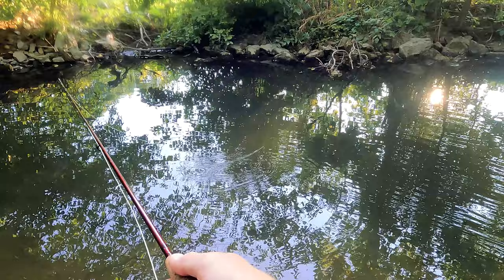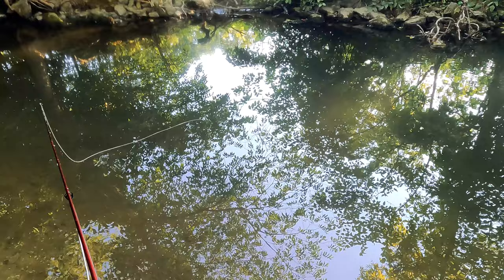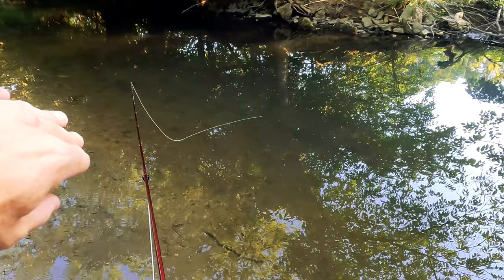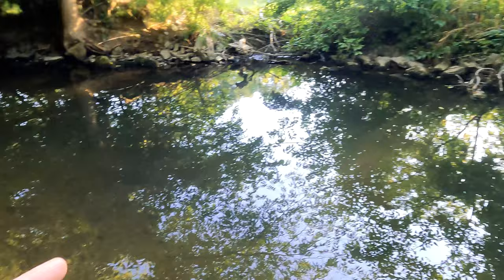Did you see that big one come right up on it? Oh my God, he was monstrous. See what happens. And you can drift that all the way down until it starts to run up them banks. And once it does run up the bank, let it sit there for a second maybe. You know what I mean? Sometimes they hug those banks, but I think they're deep today. Water's a little low. Now we're gonna go ahead, use that water load to recast back up top.